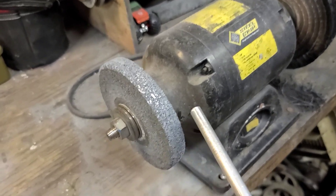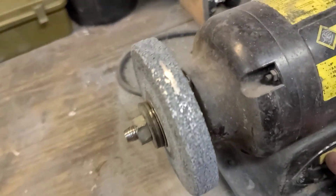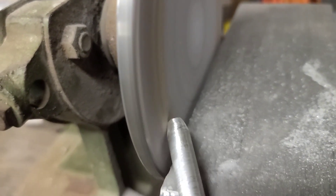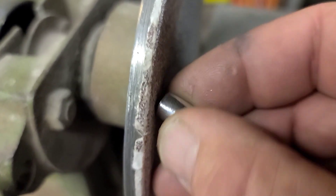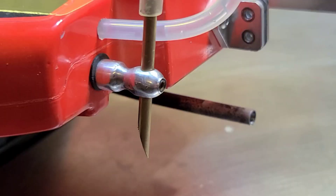I'm just going to take it out to the bench grinder and taper off the end of this pipe to nothing using my grinding stone. I'm going to make two of them, and then I'll use a file to refine the shape a little bit before putting it on the buffer. I probably won't show the whole process, but when you're done it should be thick on one side and tapered down to nothing on the other. I'm flattening it out so it sits flat to the strut.